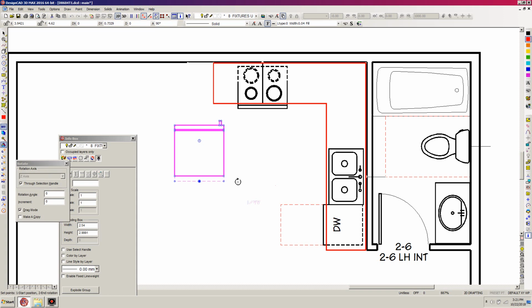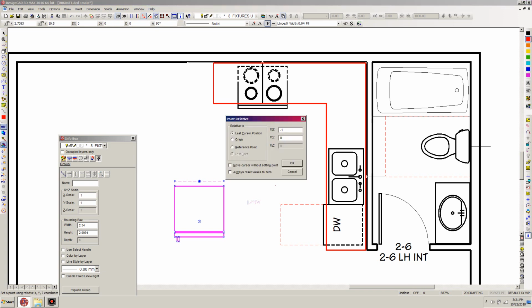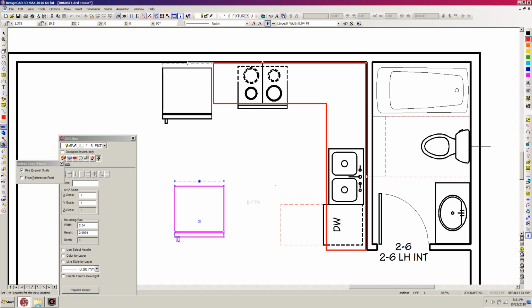Okay, so R tab 180 to rotate this guy around, and since it's 30 inches, it'll be 15 inches from the center line here, but I want a little inch gap here just to have a little bit of space between the countertop and the fridge. So I'm going to move it over 16 inches. So M, gravity move to the corner there, and I'm going minus 16 inches, and there's our fridge located. Okay.